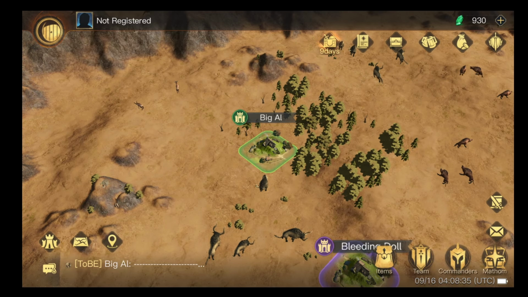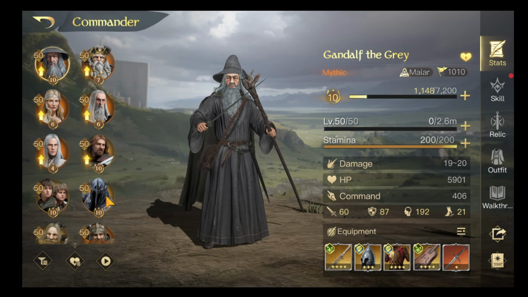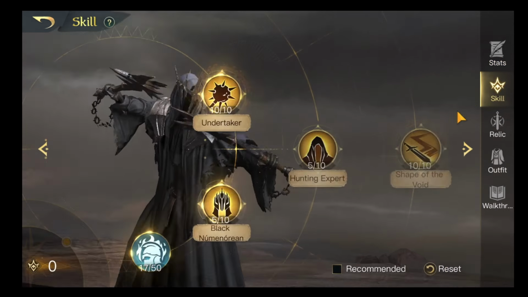Let's talk about the most unique and effective damage dealer. People are going to be saying, who's that? Because they think a lot of things about a lot of different commanders. So let me just show you. There's Shadow. He is definitely a unique commander. Let's go into his skills.